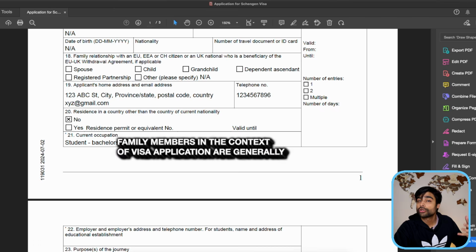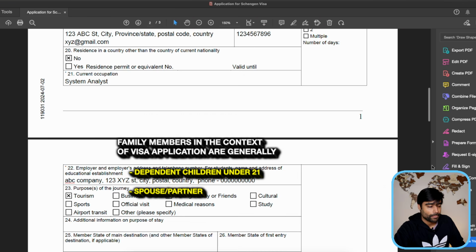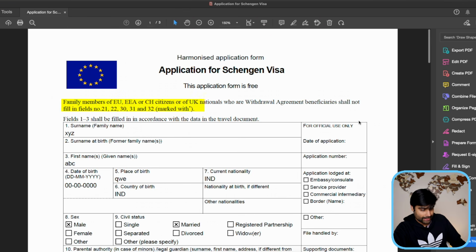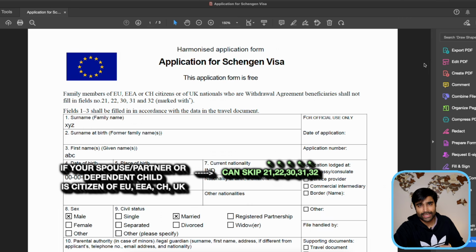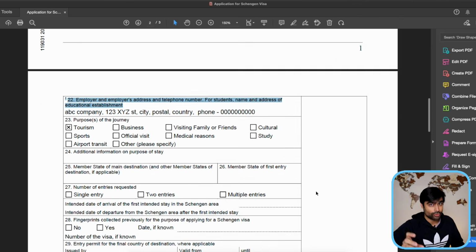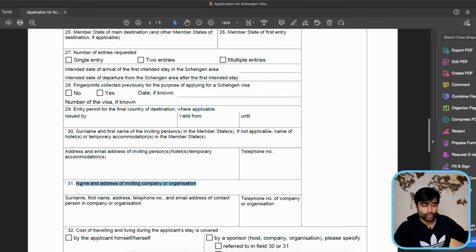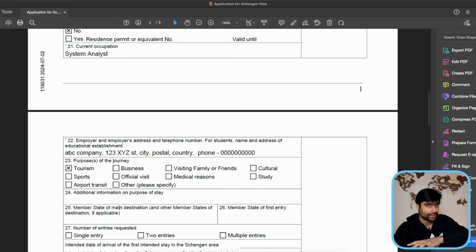Now keep in mind, if you have a close family member, meaning your children or your spouse, common law partner, who are citizens of any of the Schengen states, then you don't have to fill this item. All the way at the top of this form, it says it right here. If your family member is a citizen of any of these areas, then you don't have to fill these questions. All these questions will be marked with a star or an asterisk as you approach them. So keep that in mind. If you have a family member who's a citizen of any of the Schengen area, then ignore these questions. But for normal visitors who don't have any such relatives who are citizens in that area, you will have to fill these questions out just like a normal applicant would.